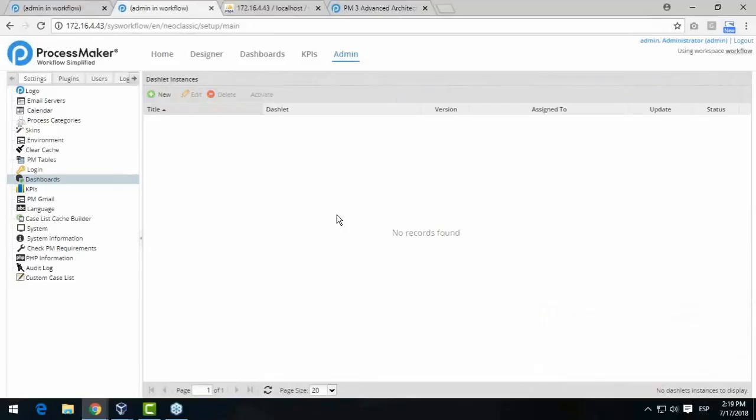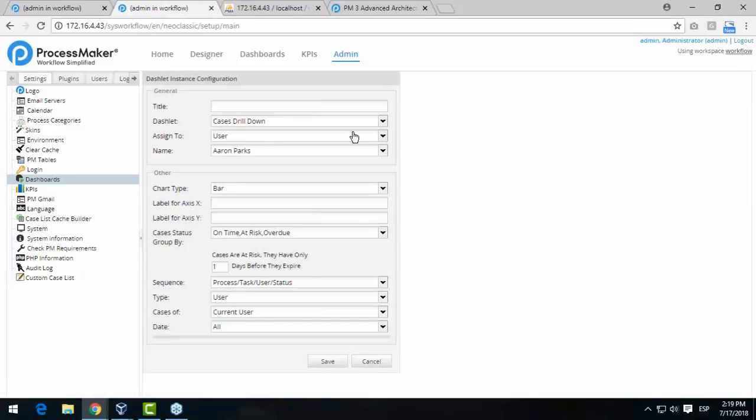Well, so I'm going to click on New, okay? And there you're going to have a dashlet instance configuration. So what is a dashboard? A dashboard is something that is going to reveal to you the current state of something.